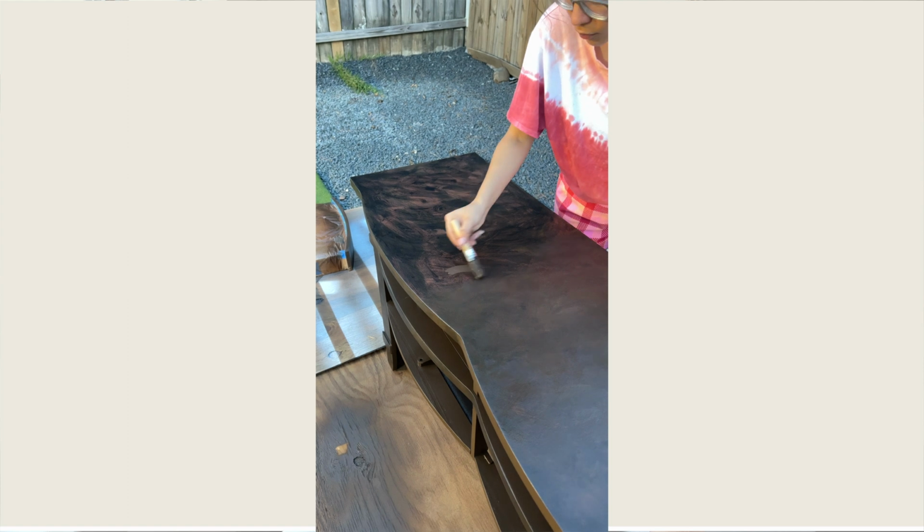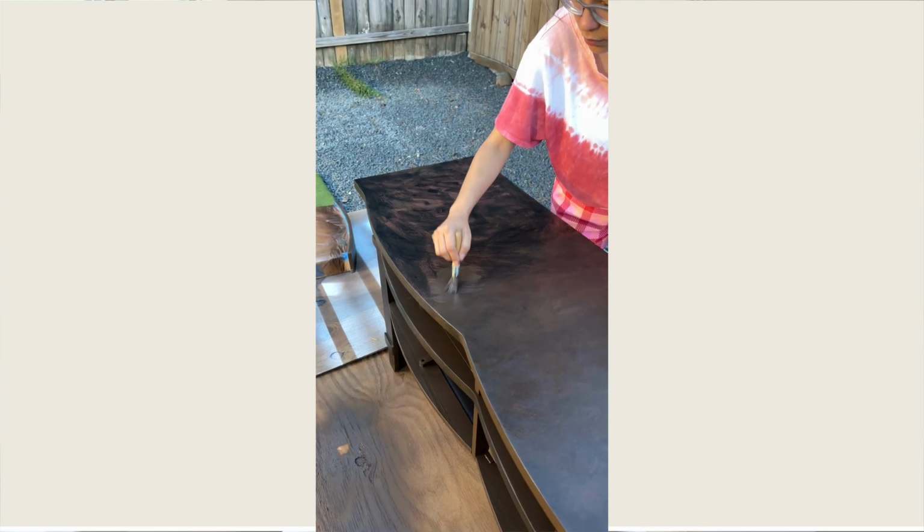And I was like, wow, this is actually working out. It's actually looking very beautiful. I didn't expect it to come out the way that it did. Putting those 2 colors together and mixing the 2, I was like, oh, I just love it. Look at how it came out.